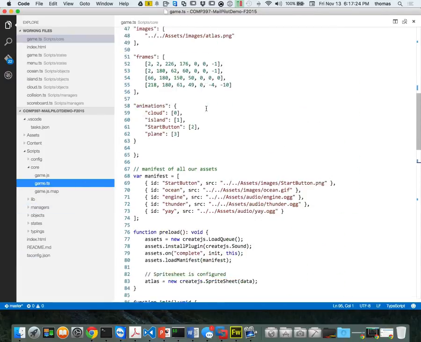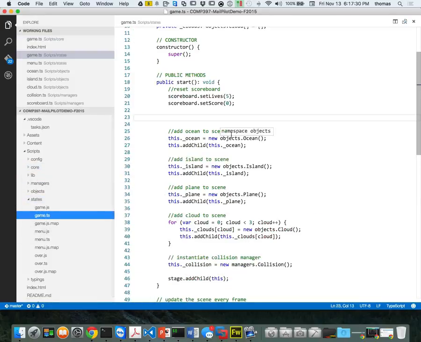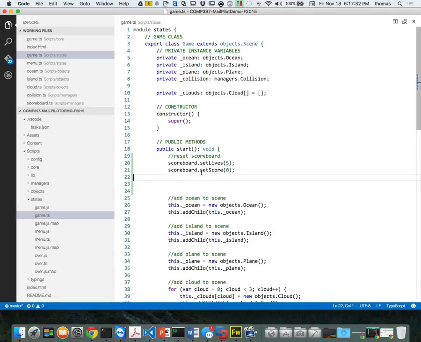Inside my states, inside my game.ts state, right here I want to set up two labels, and they have to be up here. Collision shouldn't be there, by the way. Collision should be underneath the clouds.